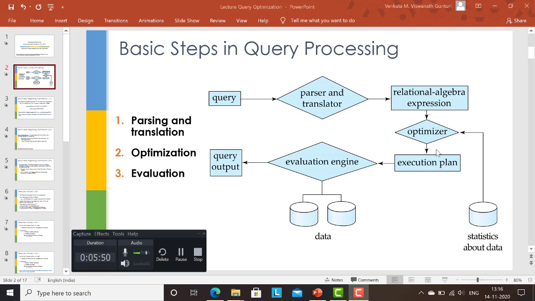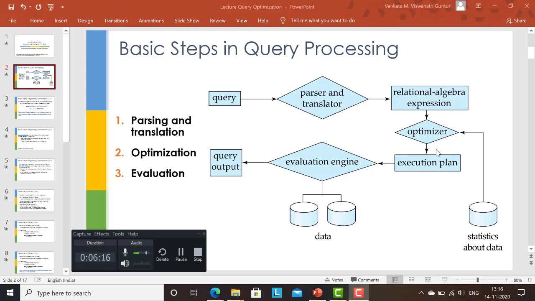So there is a feedback loop going on. The thing to take away from this slide is that if your database is huge, going into petabytes or terabytes at least, and let's say that an unoptimized query is taking hours, maybe half a day or so to evaluate, and it's very much possible, by the way.